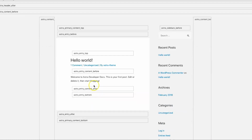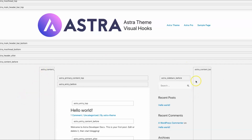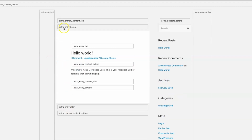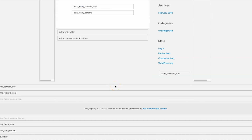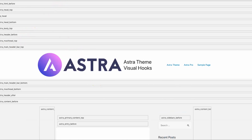When I look at this, I look at it as a blog post, right? So all up here is above your header, then just below your header. You've also got the left and the right of your content. You've got before the article, before the entry post, which for example, this is a blog post, this is a sidebar. You can also have above the sidebar. You could have it before the actual post title, after the title, things like that. What you can do is create content that gets injected in all of these points around your website. So no matter what you want to put or where you want to put it, there is a hook that you can actually use to create content to go inside of there.